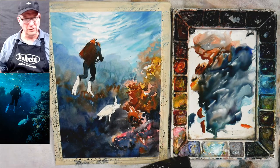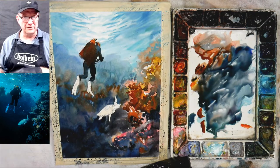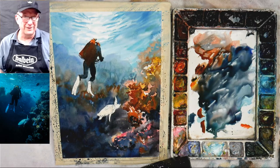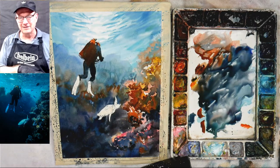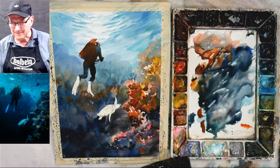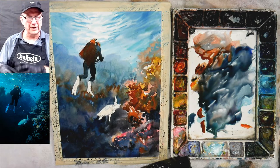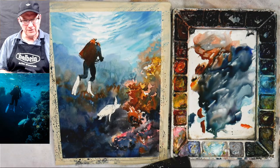I'm sure you have a bunch of paintings where you're never going to do something on the back of it. So just take it, even if it's a good painting. I do that with a lot of good paintings. I use the back, as long as it's 300 pound. Don't use 140. That's going to wreck that thing. But use the back and try it. Try different techniques. Try different things.